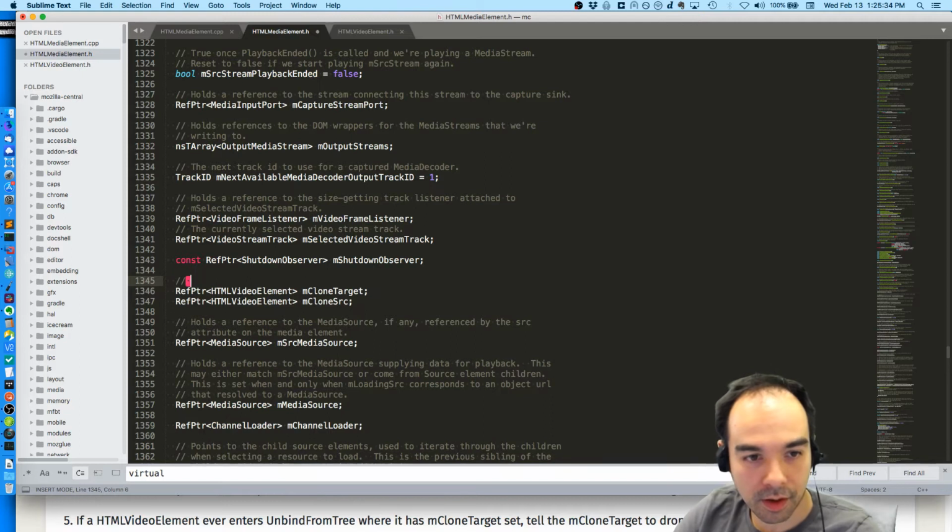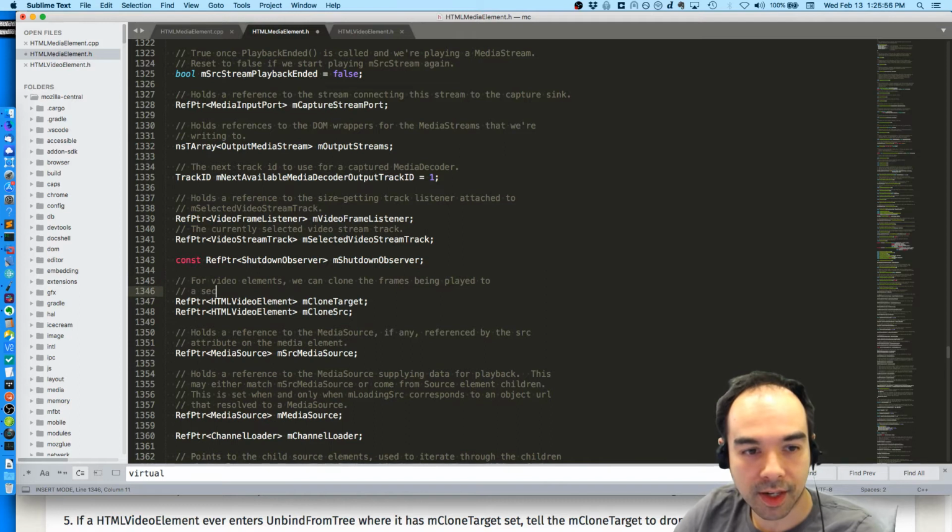Let's add some documentation. For video elements, we can clone the frames being played to a secondary video element.